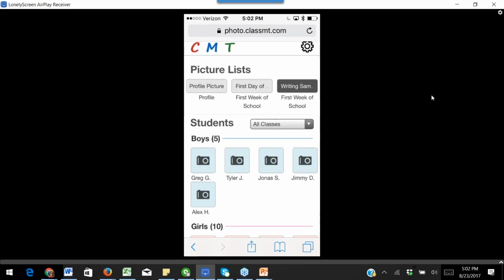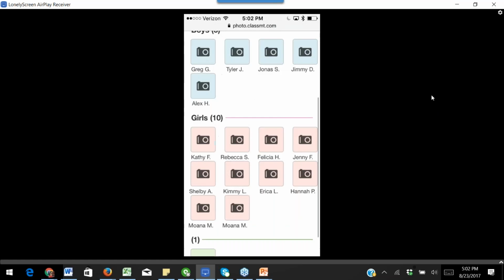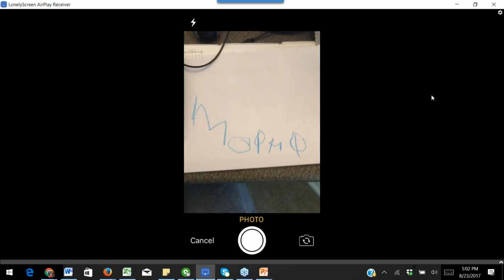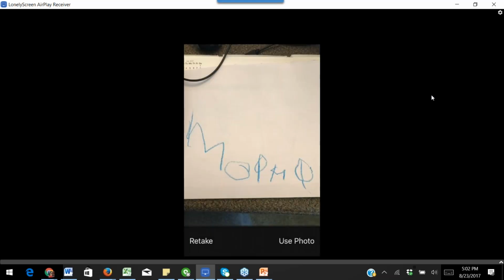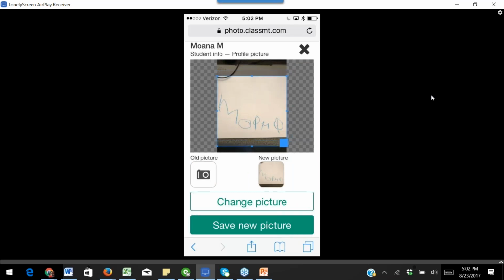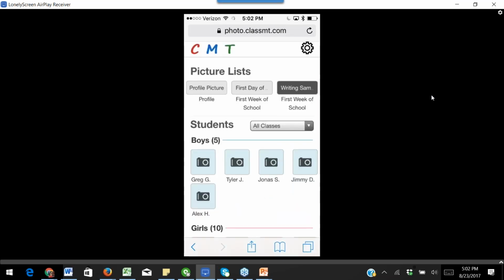And I'm going to come over to Moana's desk. I'm going to click Writing Sample. I'm going to click on Moana again and take a photo. And there's Moana's beautiful handwriting. I know as a teacher you can see that that was definitely written by a 4-year-old. And I can crop it there and save the new picture.